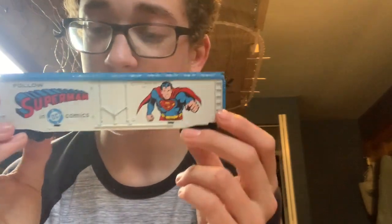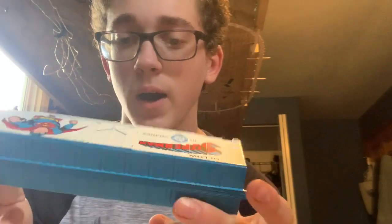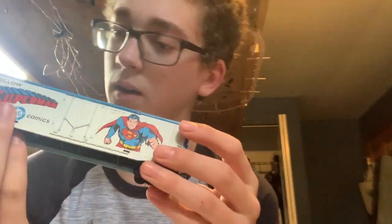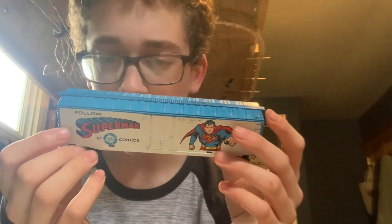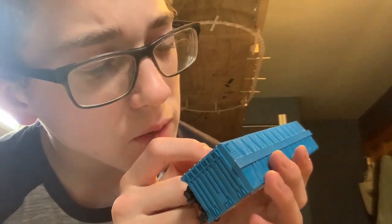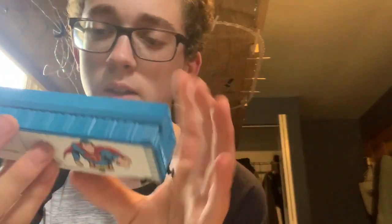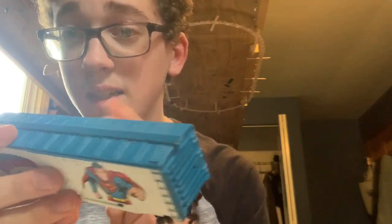Now we get into the two main attractions. We have the first of three or four DC Comics boxcars — he had the Superman boxcar. I didn't think I'd get this off of him, but as a surprise he threw it in there. This one's in real good shape — not many scratches or anything on it, a little bit dusty but that can be cleaned. It's really a beautiful boxcar, and it's almost a little bit of an error: the white spot on the eyes is a little bit off and the mouth is not really centered, so it's not painted super well. And I like that — I always love error cars, so that makes it even more interesting.